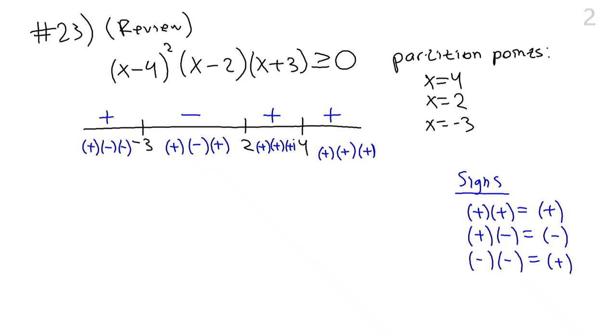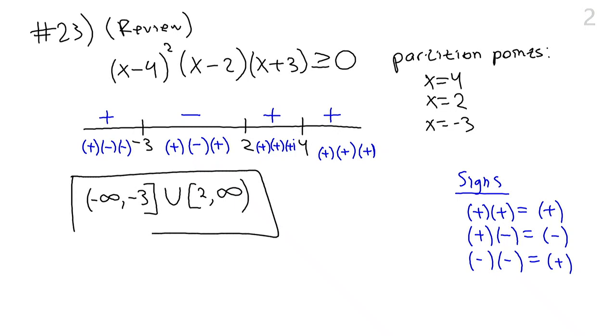Now in this problem, I'm asked to write when is this inequality going to be positive, and my final answer in interval notation is going to be from -infinity to -3, with a bracket because I have greater than or equal to, union everything from 2 to infinity. And so the final answer in interval notation is this. For all the values of x in this union of two intervals, this inequality is going to be true.